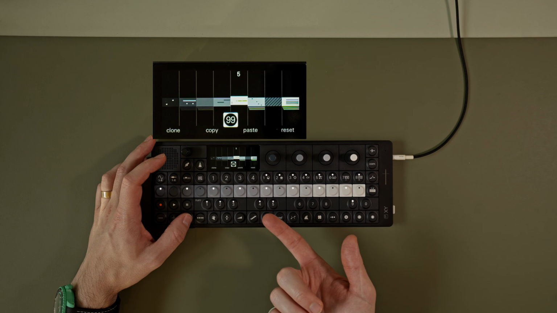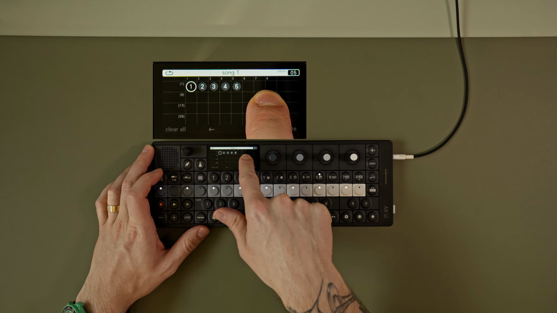And now I have a 99th scene, which is insane. I'm not even gonna go into making a new song because that's a little beyond what I think I would ever use this for. I'm still trying to wrap my head around that you can change presets per song. I think you can also change presets per scene. I'm into it. I'll get there eventually, but for now, baby steps, right?